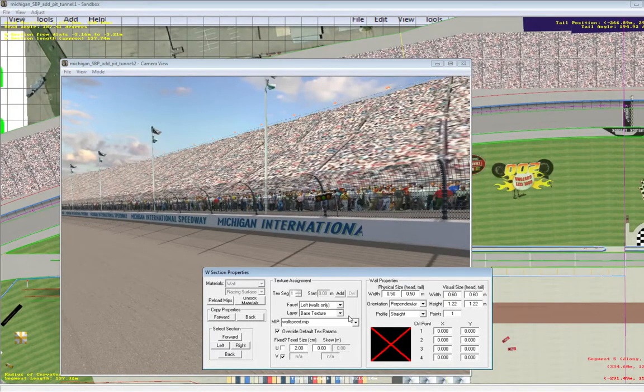It's probably a fair mention that there is no undo in Sandbox. You really have to pay attention to what you're doing, and if something is wrong and you need to put it back to the way it was, you'll have to do one of two things. Either remember what was there before and apply it back, or revert back to an old save.